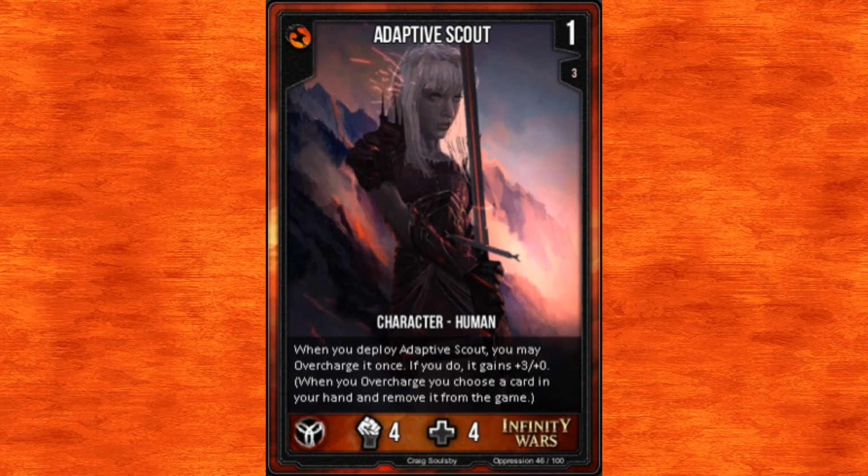Okay, the final card we're going to be looking at is Adaptive Scout, which is a 1-cost 4/4 for Flame Dawn. A 4/4 in Flame Dawn is pretty on par with other characters of that cost. We're going to be comparing it to Flame Dawn Footman, which is a 5/4, so you're missing out on 1 power if you do not overcharge this card. However, if you do overcharge it, you're getting +3, which is 2 more power than a Flame Dawn Footman, which, if you're looking for an extremely aggressive early start, might be the better choice. Better than Flame Dawn Footman.